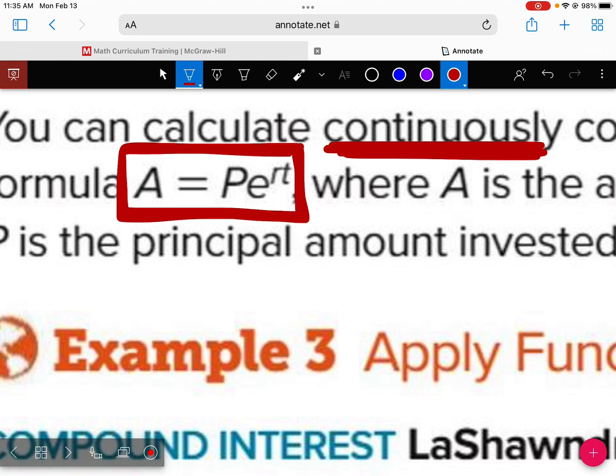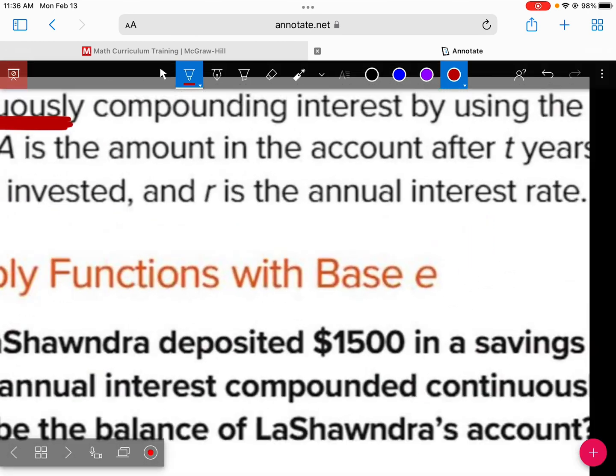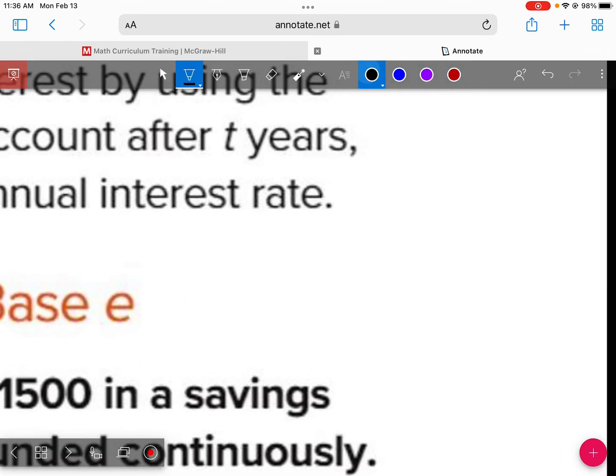The formula is going to be on the test, yes, but it won't tell you which formula to use on which problem. So you'll get all the formulas. You don't have to memorize those, but you do have to know when to use each of them. All right, so let's break this down and make sure that we understand all of the pieces.